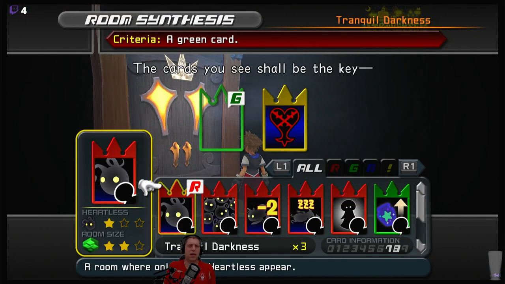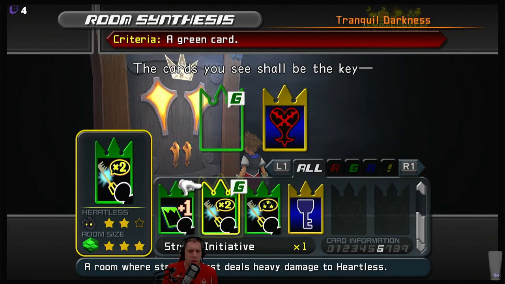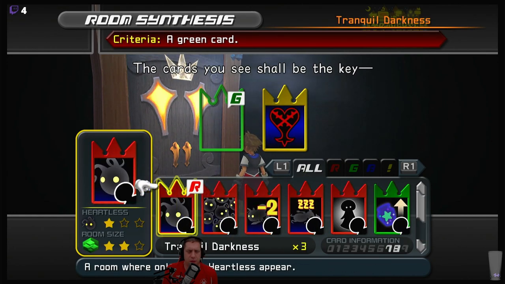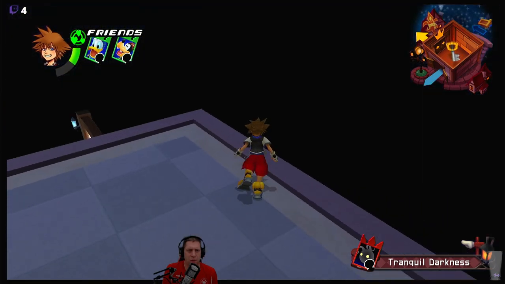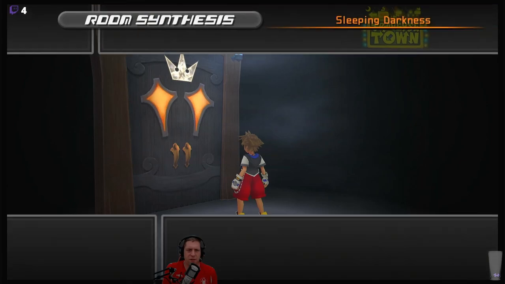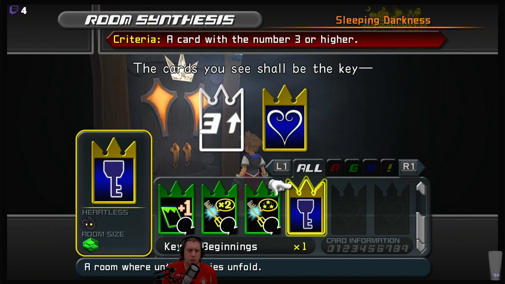All right, we can't use that one because we haven't got a Heartless key then. So we're going to need to go back to the other room then, right? And hopefully we can use it here. No?